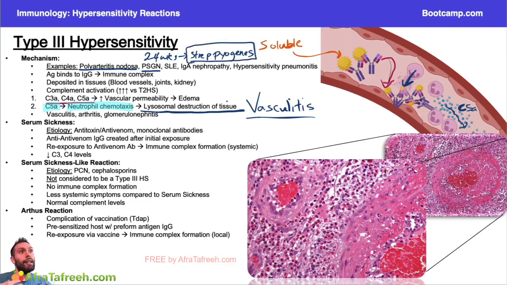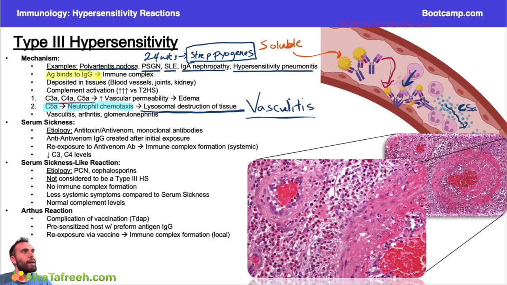But again, it's applying that knowledge to understand the pathophysiology. That's where a lot of the questions come in. Lupus, it's the same thing. Again, we're targeting the kidneys in this situation. That's our tissue. IgA nephropathy, all of these being kind of that same category. And then hypersensitivity pneumonitis is also in here. Okay. And again, the point of this video, though, is not so much to go through each of these diseases, but more so to understand this mechanism.